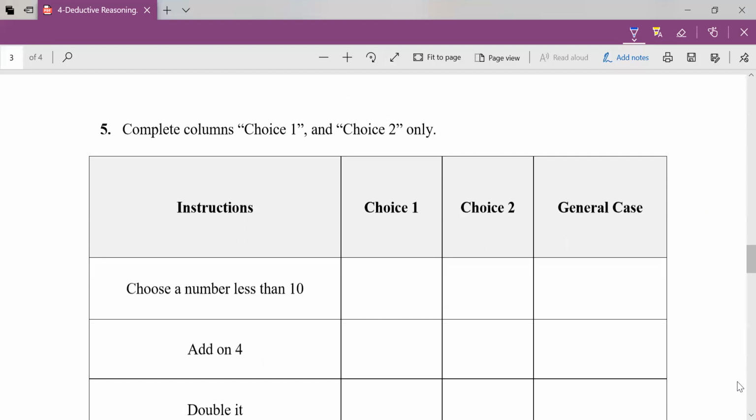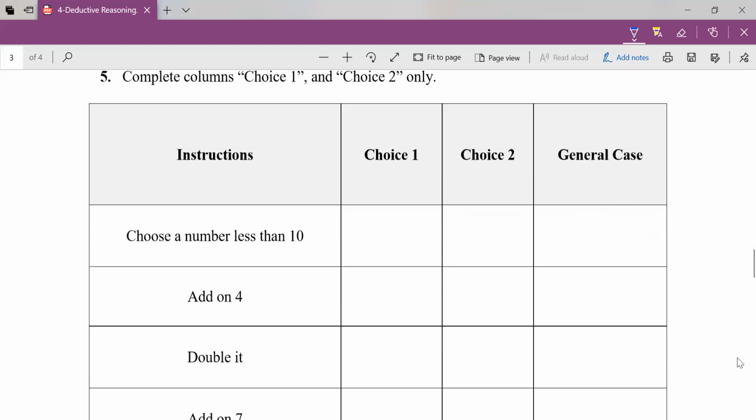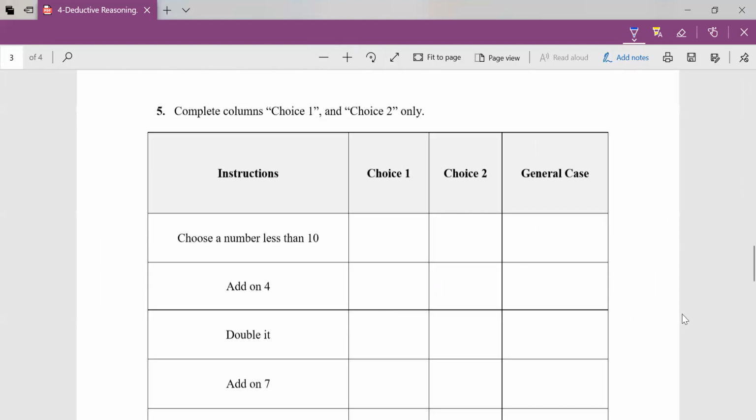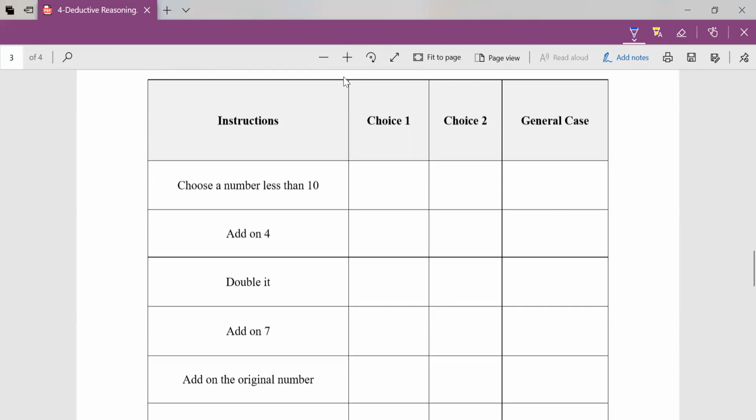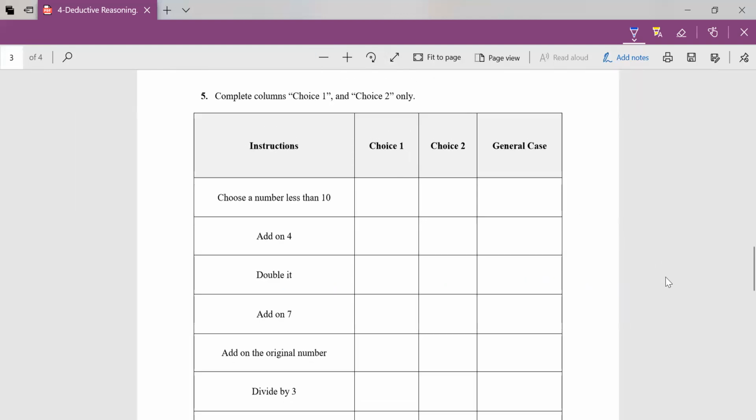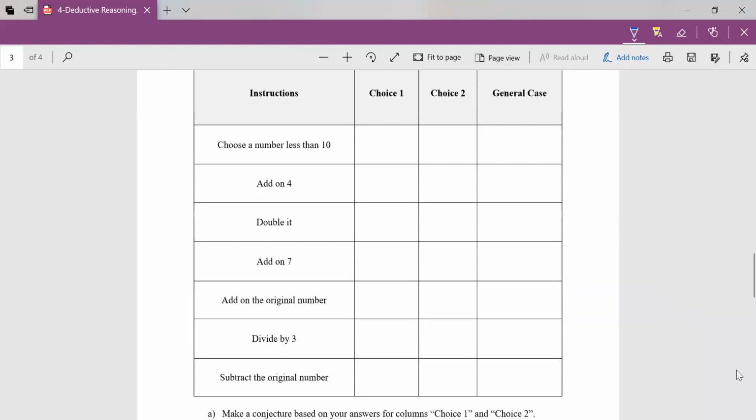Okay, here we go again. I want to do this number choice one just one more time. Okay, it seems to pop up quite a bit. So these little number trick ones. So when you get one of these, like I've typed this table up for you, but when I get one of these things, what I like to do is I do inductive a couple times, and then I do my general case for deduction. So what I want you to do right now, friends, is hit pause on the video, pick a couple of numbers, and see if you can create a conjecture. See you in a minute.